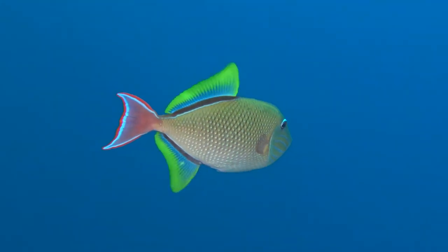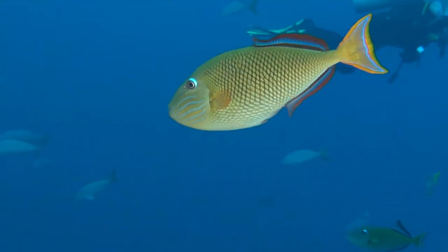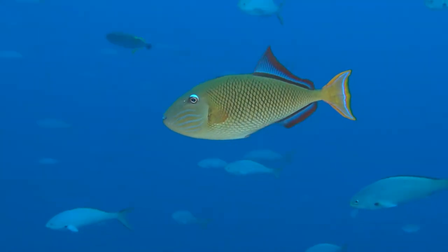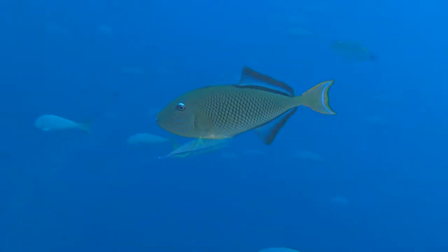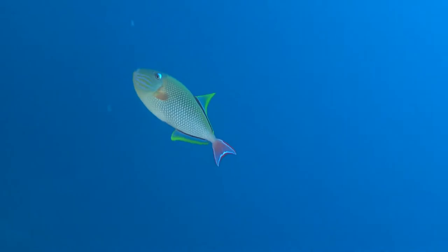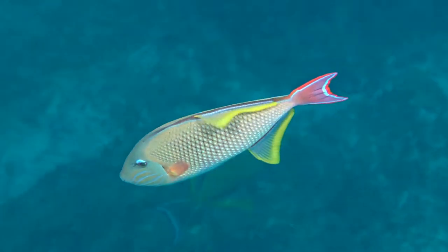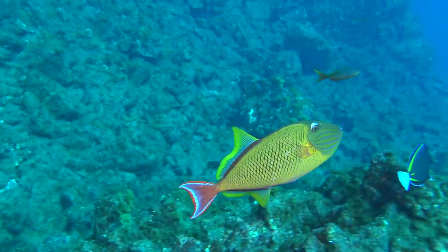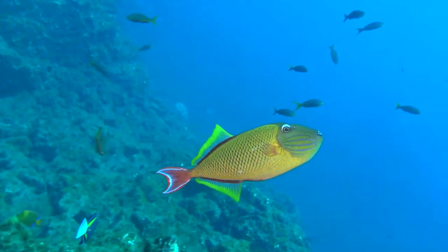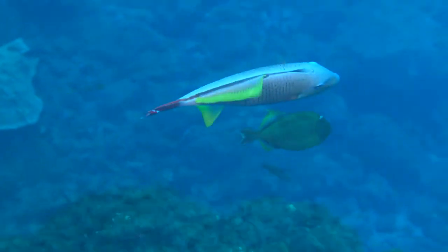Almost on every single scuba dive in these deep water volcanic islands, you're going to see these really, really beautiful orange or red-tailed triggerfish. They call them a triggerfish because they've got that spike on top of their head. It's like a trigger. They can go straight up and they can go into a cave and lock themselves into a cave. These incredibly beautiful foot-long fish normally look gray underwater.